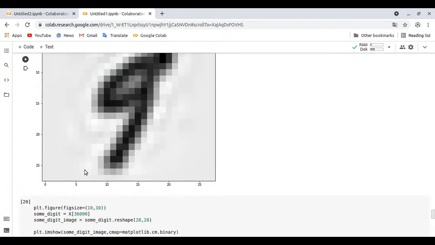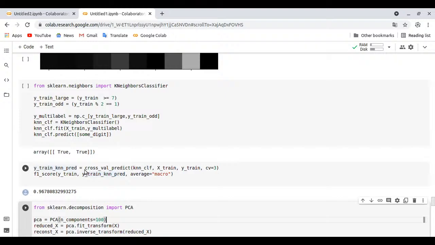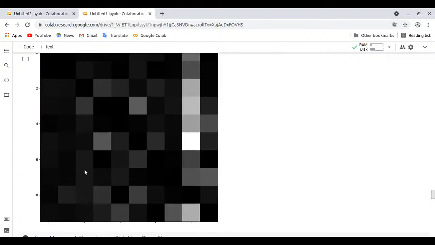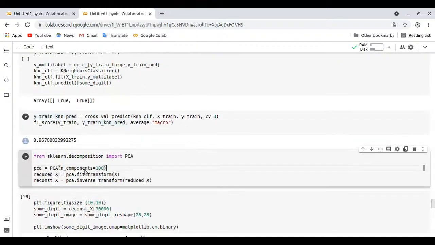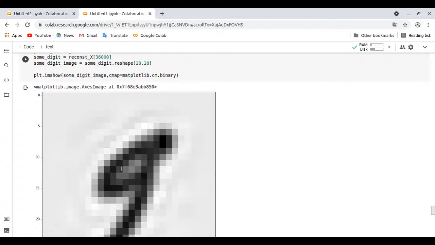I think it's not 100 by 100, it's 28 by 28 itself, constructed from it. So this is the principal component analysis of the MNIST data set.